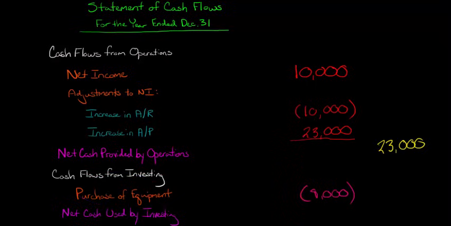Now you might say, hey, wait a minute. We didn't actually pay cash for that equipment. We put it on credit and it went to accounts payable. And I would say, yes, that's true, but we just accounted for the change in accounts payable here, right? So it all evens out. Okay, so we have this negative $8,000, and since that's our only transaction for investing activities, we can come up with net cash used by investing activities. And that's going to be $8,000, and I've got it in parentheses to indicate it's a negative number.